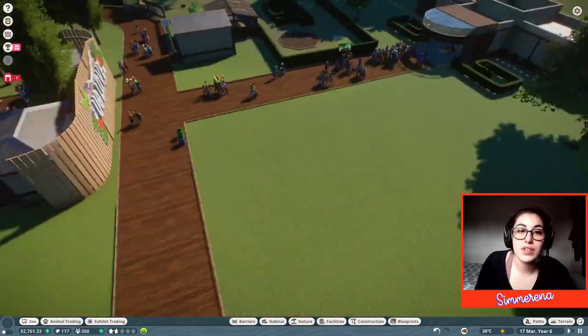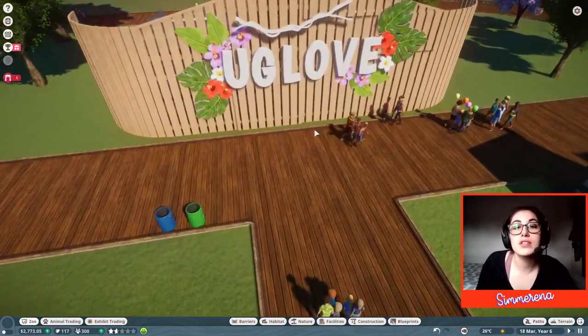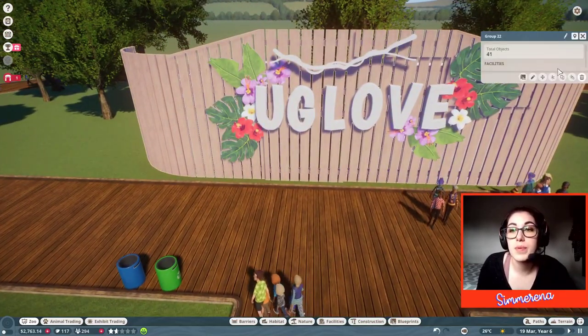But it is a very fun game. I 10 out of 10 recommend. Our zoo is called Uglove. Because it's to love all the ugly animals, and I started making a banner, and this is what we made.